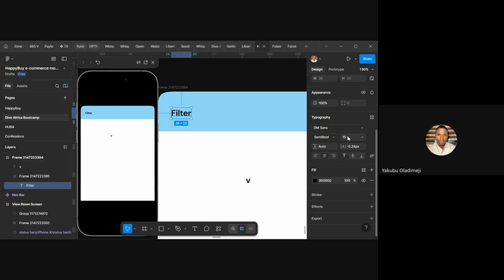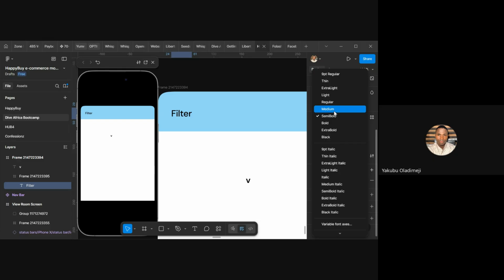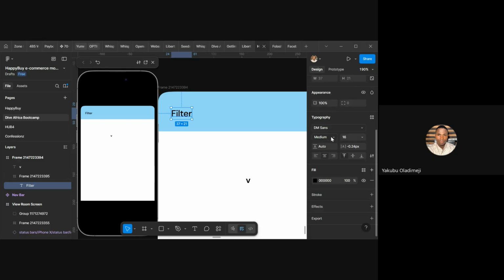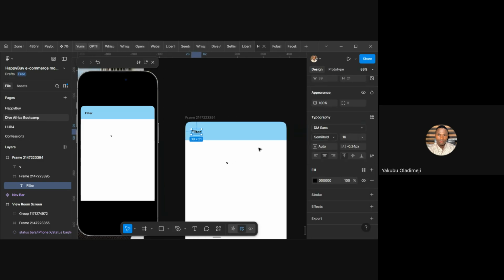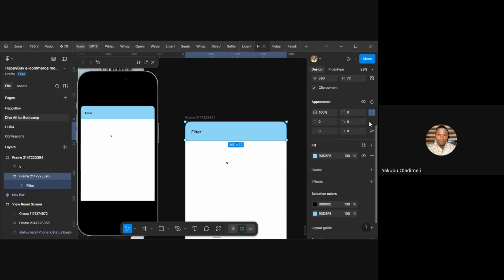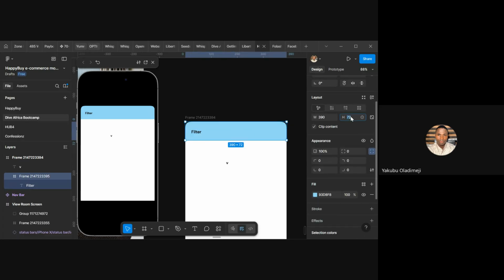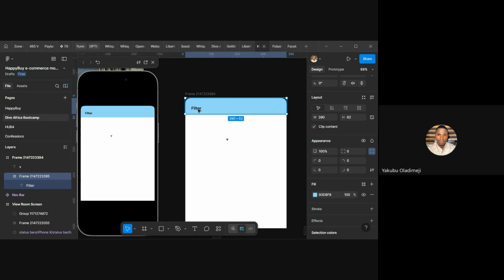We give it 16, medium, and let's do semi bold. Yeah, I'll reduce this.